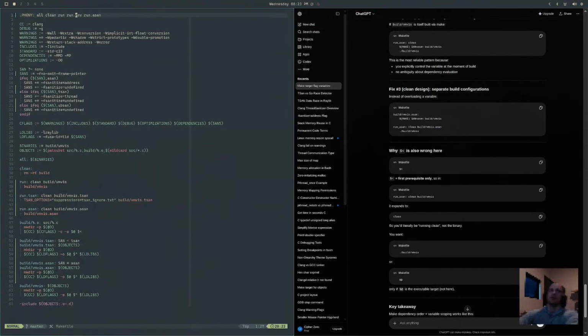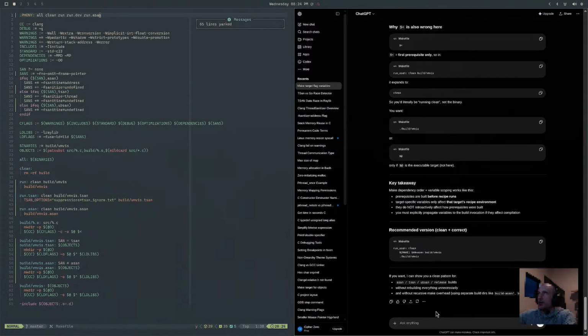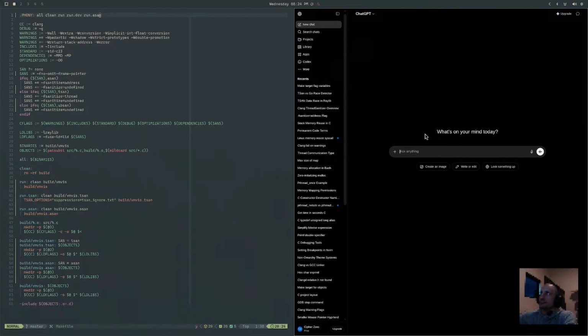Then makefile probably means I need to export here. It's probably because this thing gets evaluated early. Fix my makefile to get asan and tsan targets building correctly.